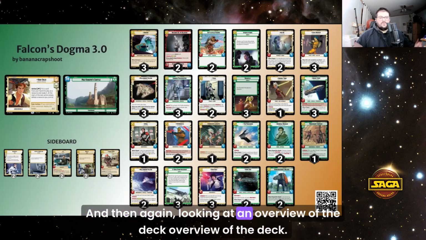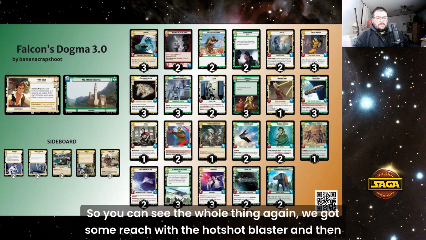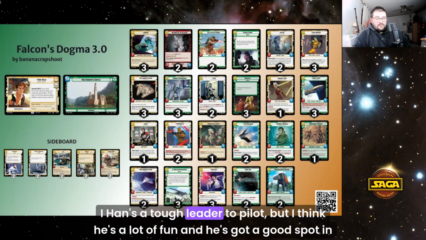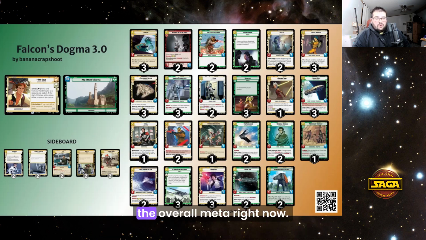And then again, looking at an overview of the deck, so you can see the whole thing. Again, we got some reach with the Hotshot Blaster, and then a lot of utility and the ability to go wide or go tall. I think Han's a tough leader to pilot, but I think he's a lot of fun, and he's got a good spot in the meta right now.